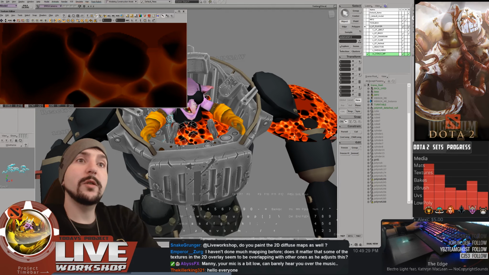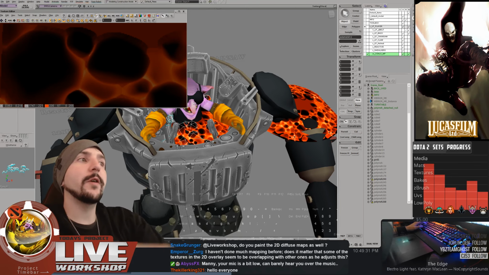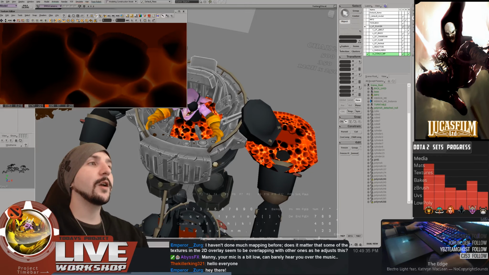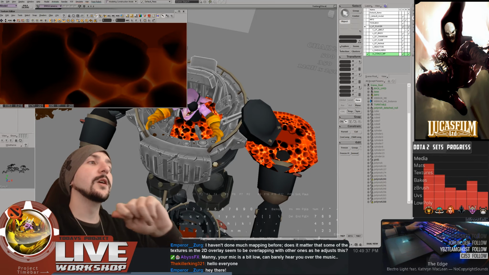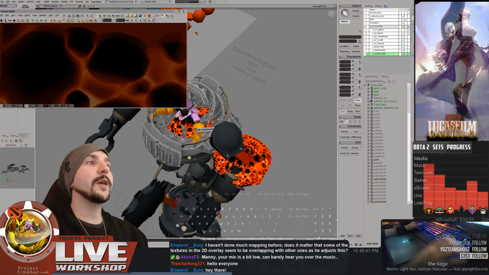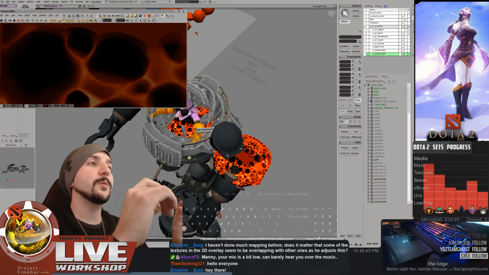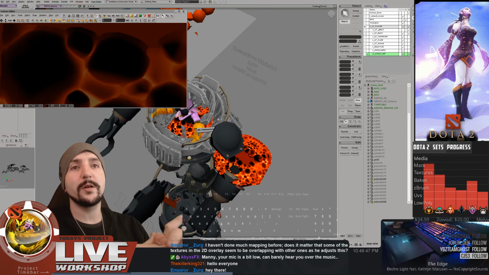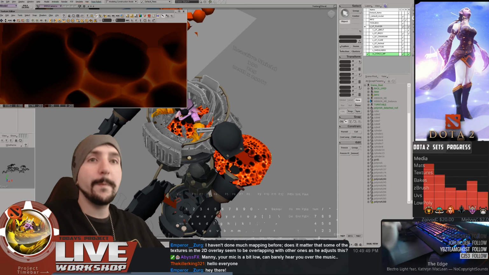Do I paint to the diffuse maps as well? Yeah, Snake. I go over and do an entire hand-painted job over top of everything and make it look really nice and painterly, and take away a lot of the detail that starts looking too busy from far away. I make sure that all the large details and some of the small details work for avatar view, for up close, and also for far away for the most part. So yeah, we cover everything, man.